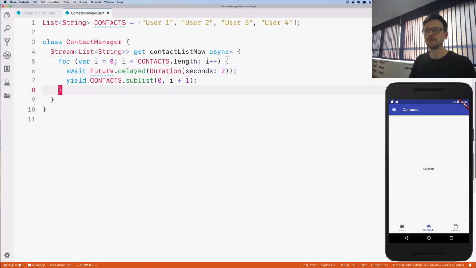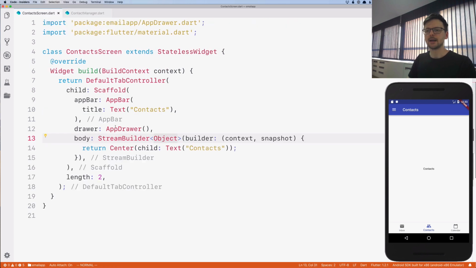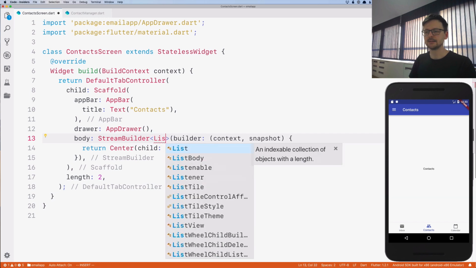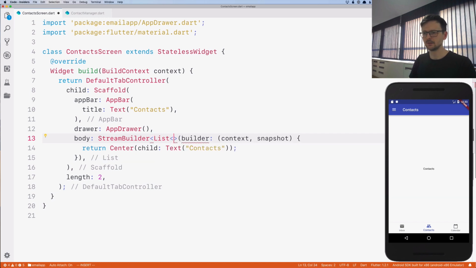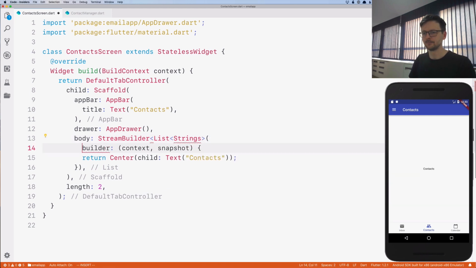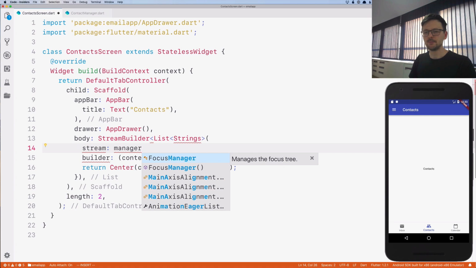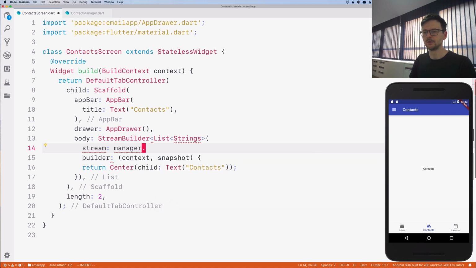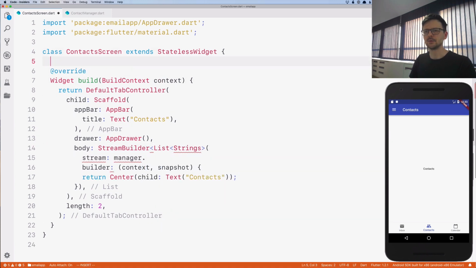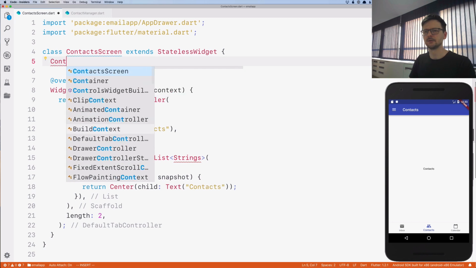Okay, so we have our first stream, and now let's use it. So I'm going back here to the StreamBuilder, and we need to say that this StreamBuilder is concerned with list of strings. The stream comes from manager, which is not defined yet, so we will just define it here.